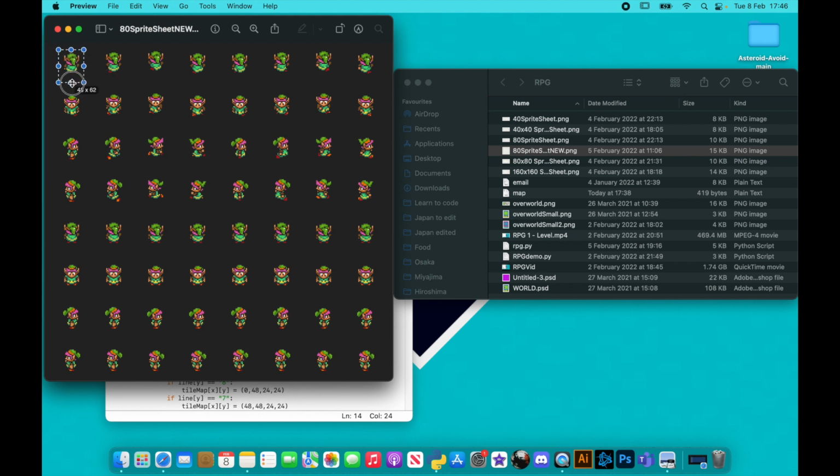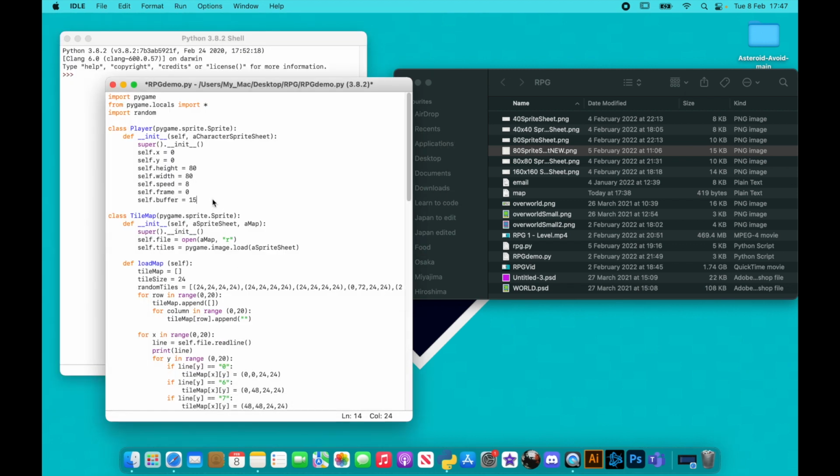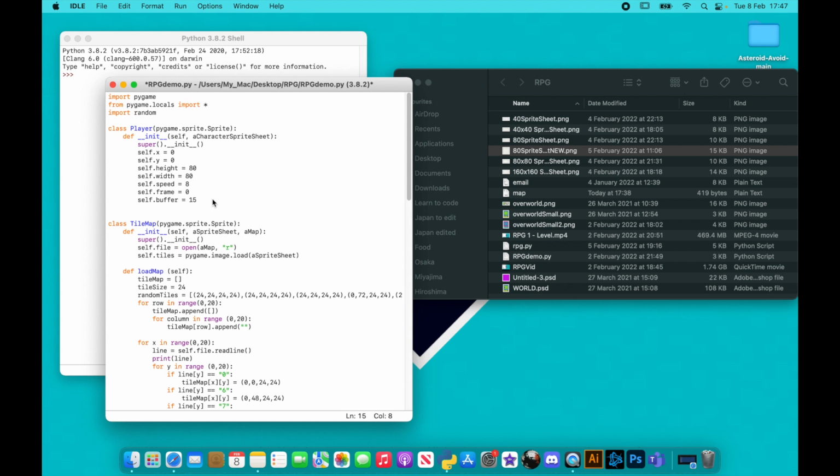So what I have done is I've created a buffer, which will basically mean that when we create our sprite, we create it closer to this. It's still going to go exactly over our sprites, but instead of loading in all of this dead space, which will mess with our collisions and with us getting close to the edges of the screen and things like that, we're just going to load in just this part of it. So that's why we've got a buffer of 15. I'm basically going to take 15 pixels off each side of the sprite to get that working. You may find that you need a different buffer, so that's just something to have a little look at.